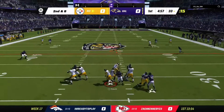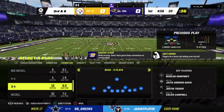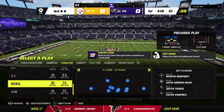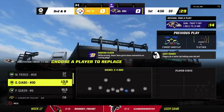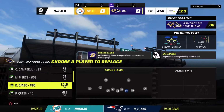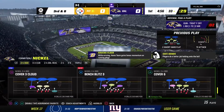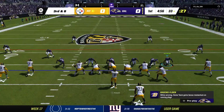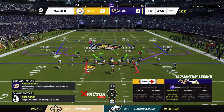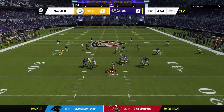Now Pickett. And this one incomplete. Too much contact to hold on to that one, and it's 3rd down. Well, that's absolutely going to fire this defense up. They made it their mission to deny that completion, and they came through with a nice hit and knocked it incomplete. So the failure to connect on 2nd down, that leaves them staring up here at a 3rd and 8. Pickett now from the gun here.